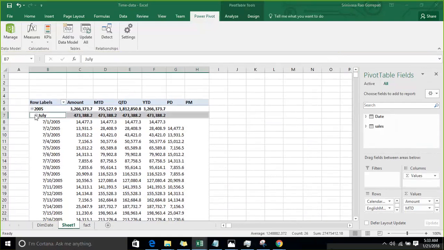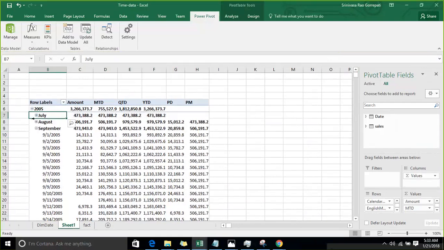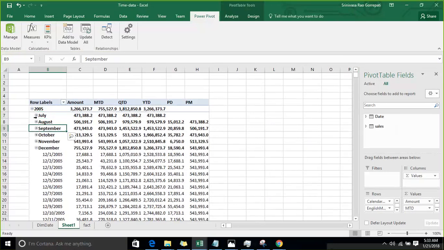So the previous month function is going to give whatever the previous month value that it has. You can see that the January or July, whatever the total that you have, that is what is represented as part of August. Whatever the value you have for August is represented for September, and for September it is represented for October. So the previous month function contains the sum of the previous month values. And similarly, you have previous quarter and previous year also.